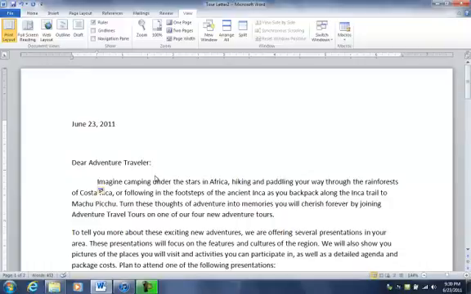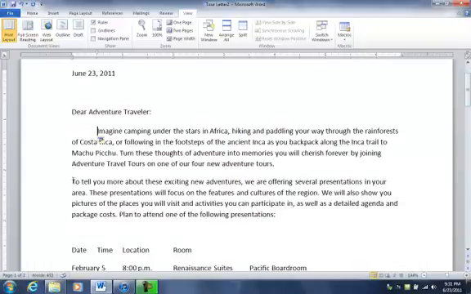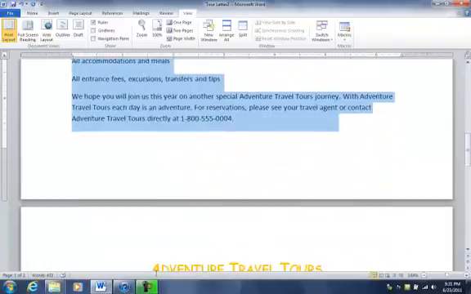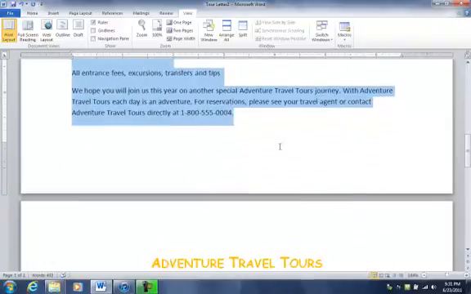And anytime you hit the Tab button without any other presets in there, it's always going to move you half an inch. We're going to begin with the second paragraph. Select the remaining text on page 1. So I'm going to come up here to 2. I'm going to select the rest of page 1 only.